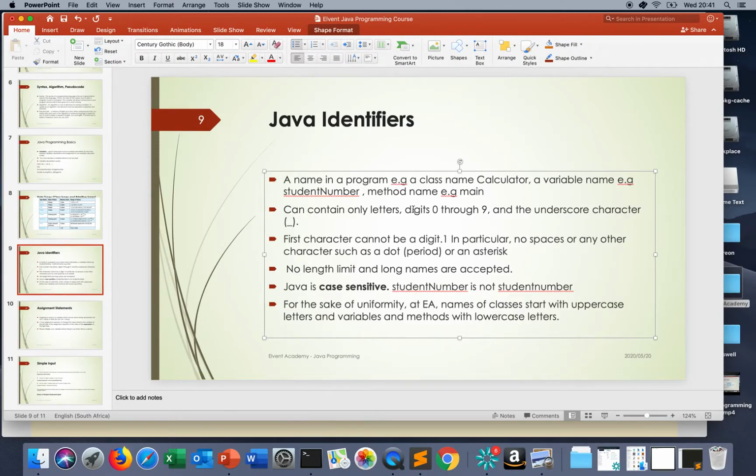For the sake of uniformity, especially in the lectures that I'll be providing, we'll just be naming our classes with capital letters. Then other identifiers like method names and variable names, we start with small letters. I think I showed you guys a convention where the first word starts with a small letter, then the second, third and fourth words start with capital letters. Just a convention for us to have some informative and clear code. Okay, let's go to the next slide.